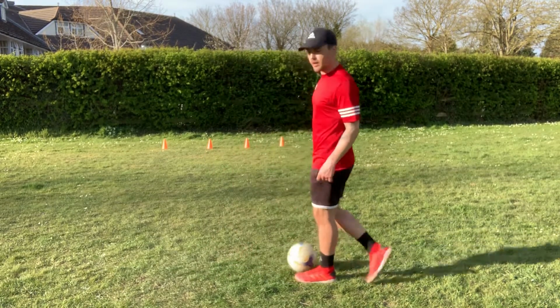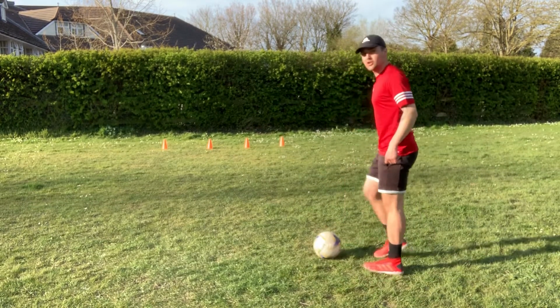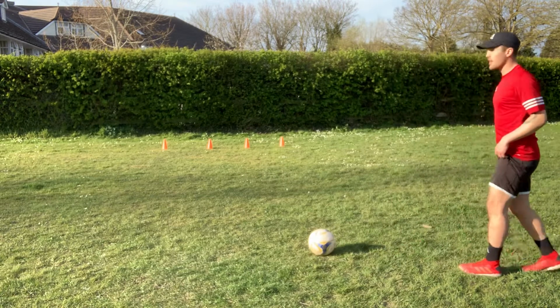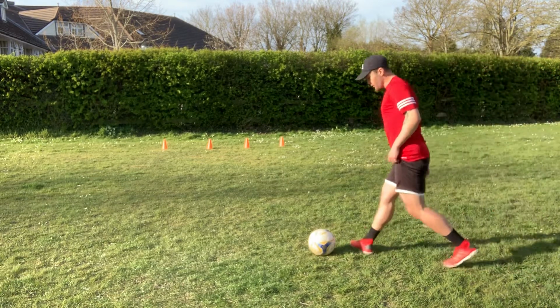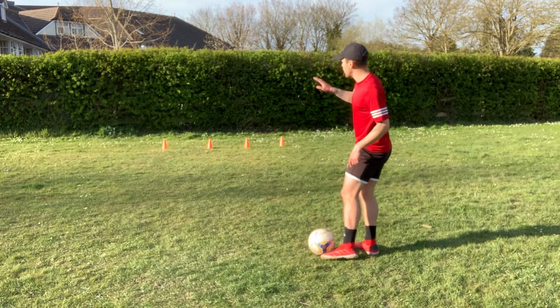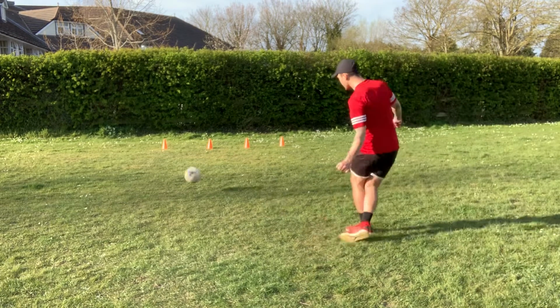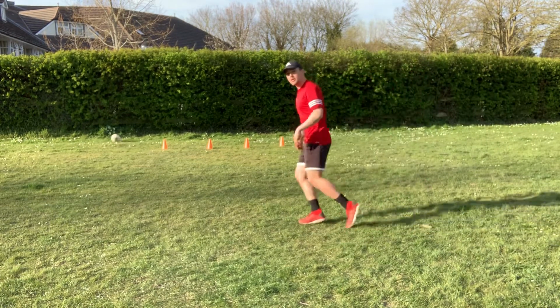So where can you see my cones from? Okay, you can see my cones there. I'm going to do it with my left foot so that you can see on the camera, okay? But I'm going to step my standing foot here. I'm going to use my laces on my left foot to try and lift that ball up towards the cones. It can bounce on the way there. Okay, so I've missed that one. I'm going to get my ball and go again.